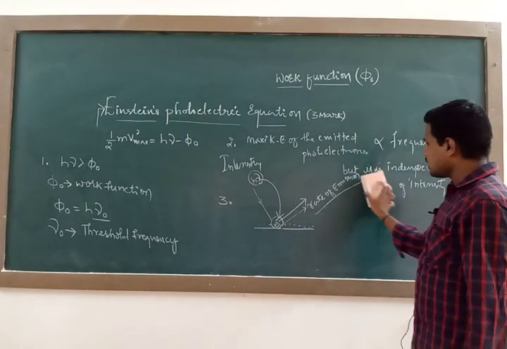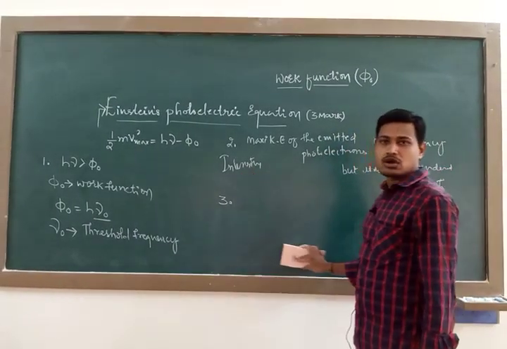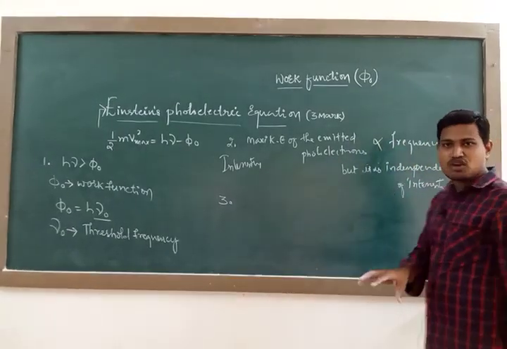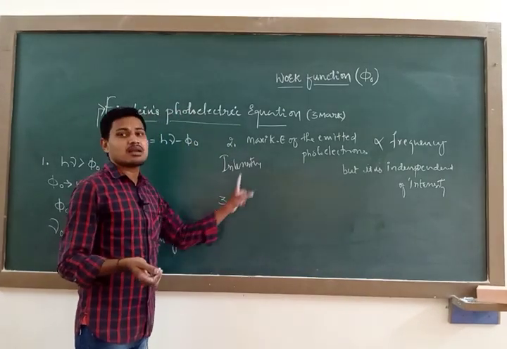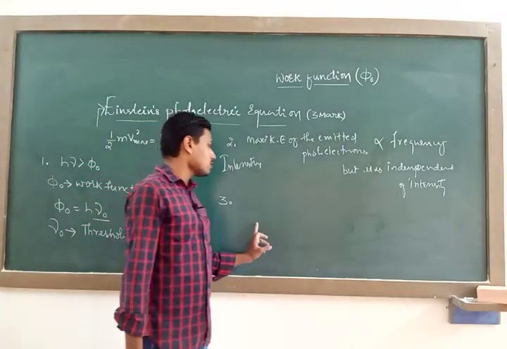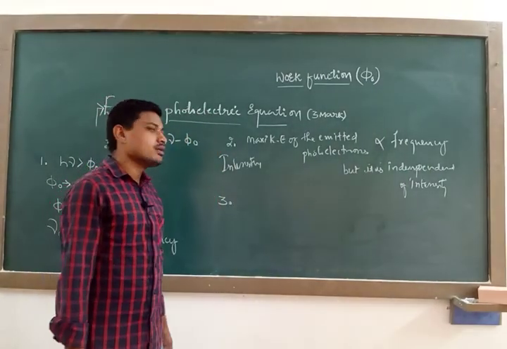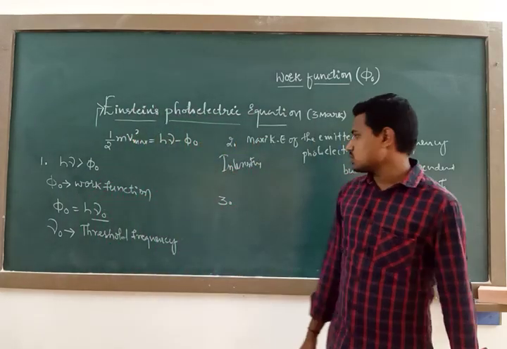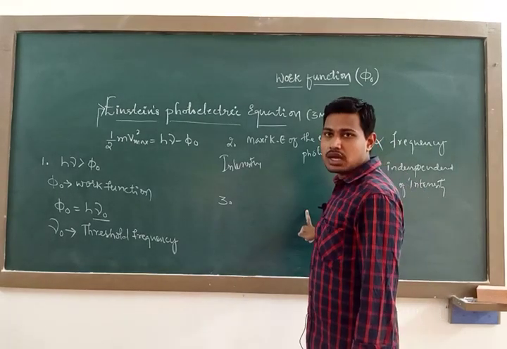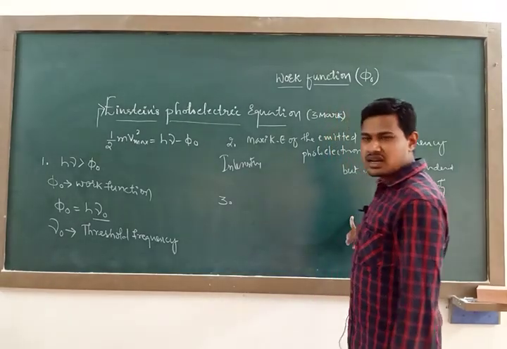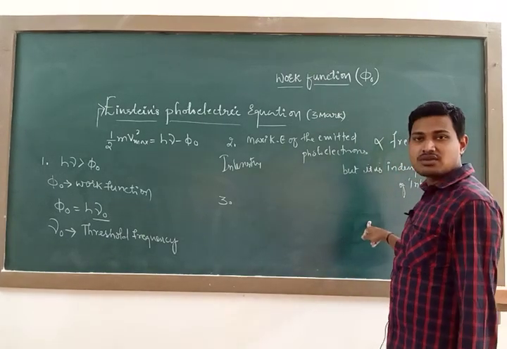So this photoelectric effect is purely a collision between a photon and a single electron. If more photons per unit area per unit second are available, it is understood that the light is of high intensity. So the higher the intensity, the more the rate of emission of electrons, and indirectly the photoelectric current will be high. So the third point is that the rate of emission of photoelectrons from the surface of a metal is directly proportional to the intensity of the incident radiation, and is independent of frequency.